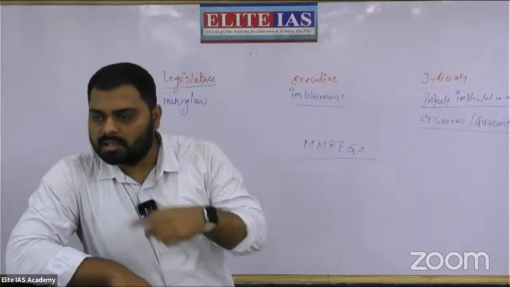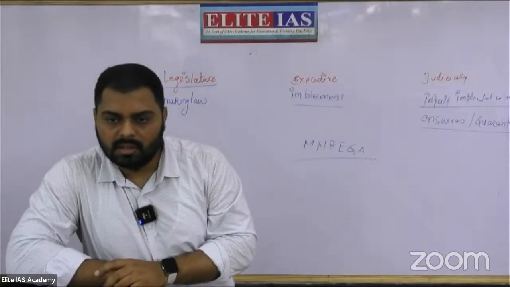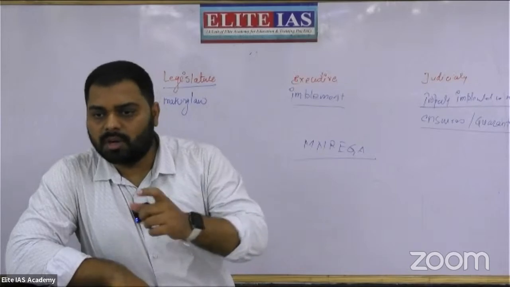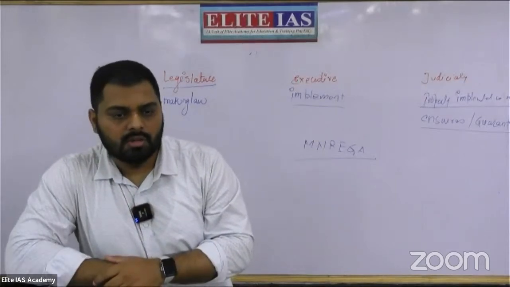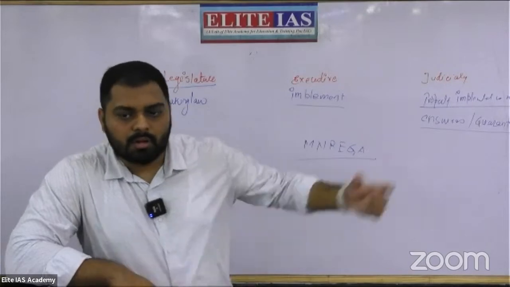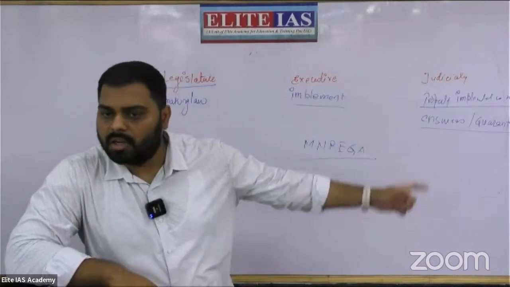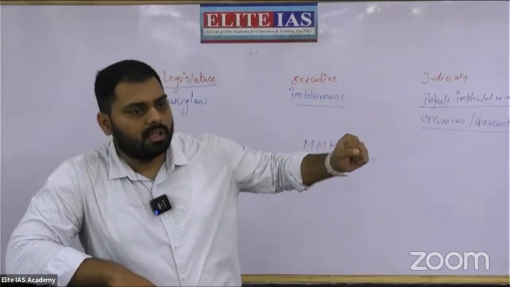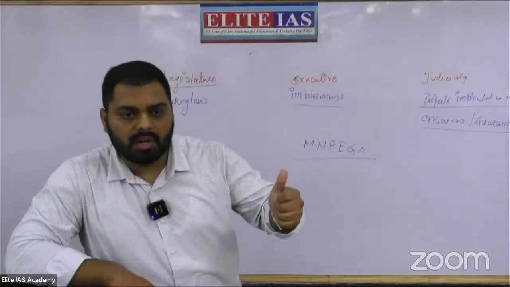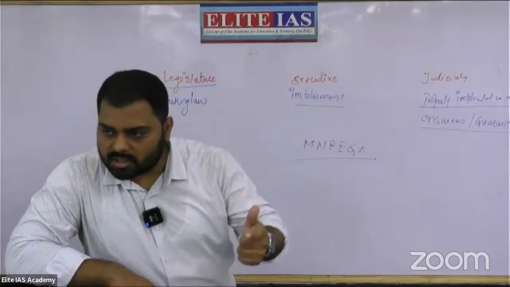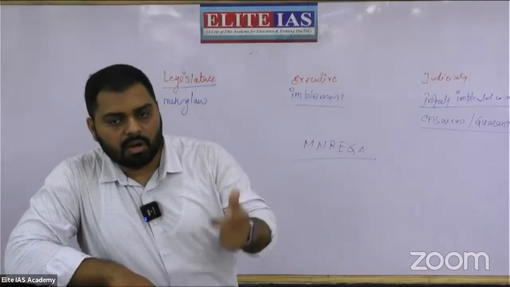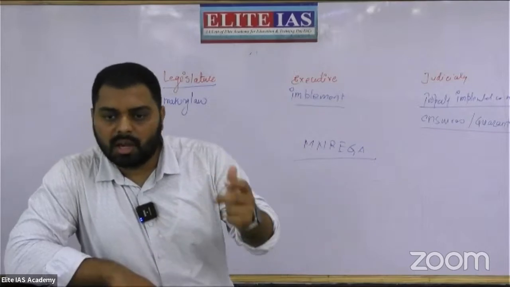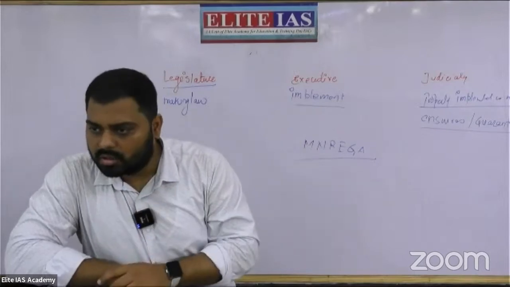सुप्रीम कोर्ट व्हाइल डिसाइडिंग दैट केस struck down that particular section 66A of the IT Act, that it is vague. You cannot stop someone's freedom of speech and expression on the basis of vague laws, right? So what happens that whether to check any law is reasonable or not, it is also the duty of judiciary. So judiciary firstly will protect your fundamental right, it will give you the justice if there is any violation of your rights, and thirdly it will check whether the law is good or not, whether the law is violating the principles of constitution or not, right?